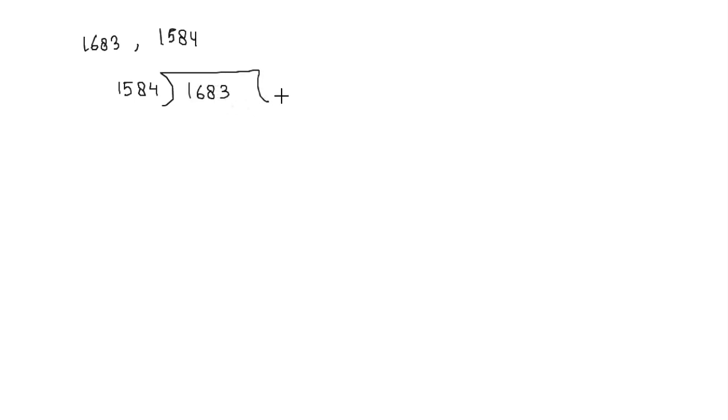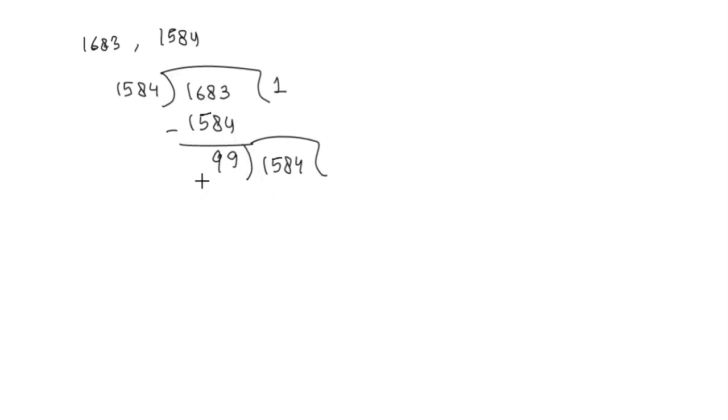Okay, so obviously this goes just one time, so we will get 1584. This will give us 9. 17 minus 8, 9. Okay, there's nothing else, so you just keep it like this and then you write 1584. Since 1584 is very large, we will do a rough calculation. We will try to find the number which is very close to 1584. Okay, for this we normally divide at a rough place.